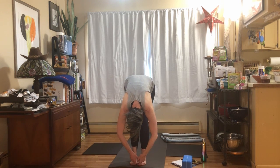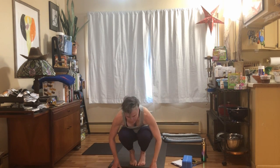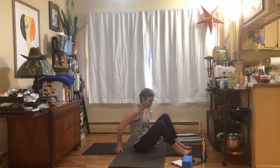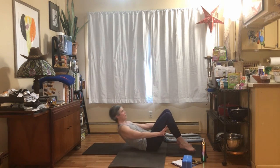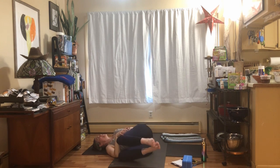Beautiful. From here, bending our knees, we're going to come down onto our backs. We'll go ahead, hug our knees in, sending our breath nice and low in our rib cage. And then we'll come into a twist on our right side. Twisting our legs down to the right, rolling your left shoulder open.